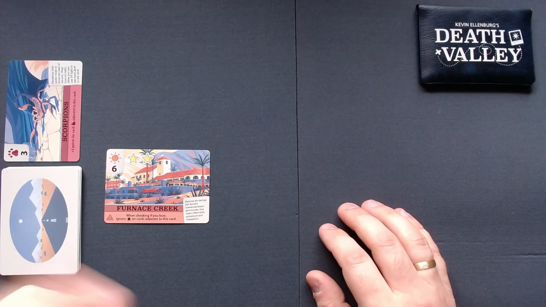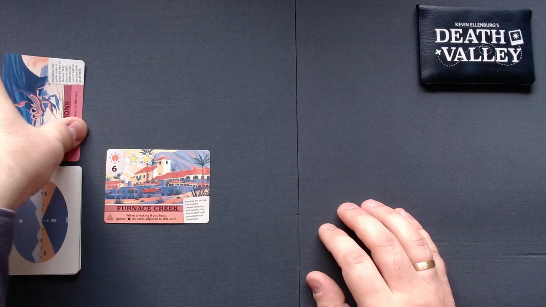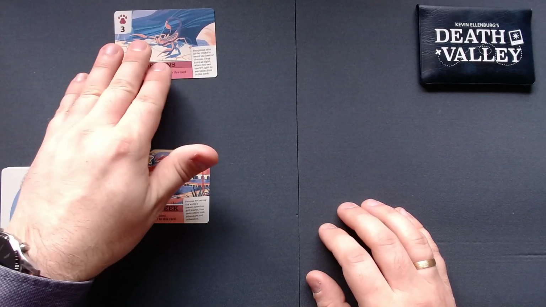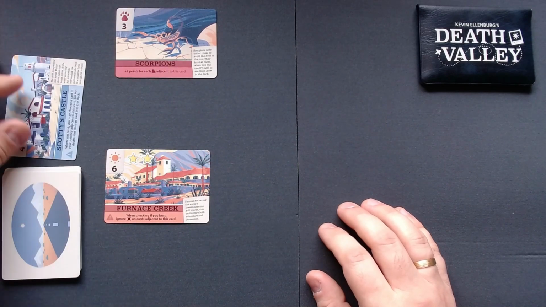All right, so now it's the AI's turn. The AI checks, but there is nothing to check because there are no cards yet. So the AI will just take that card here. All right, then we turn over that card and it's my turn again.